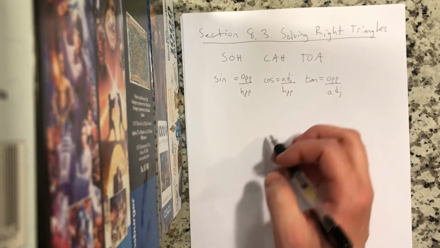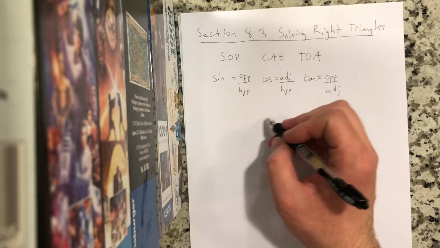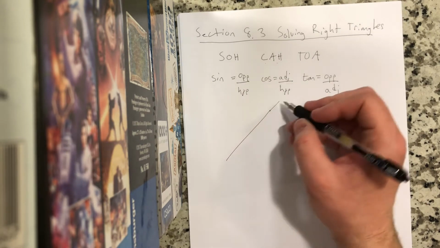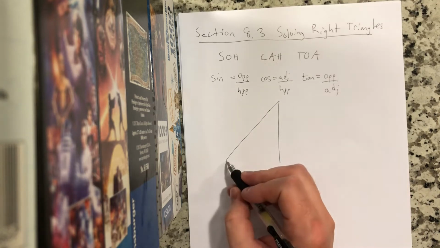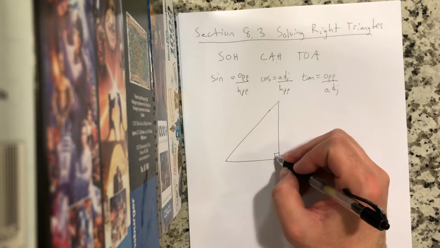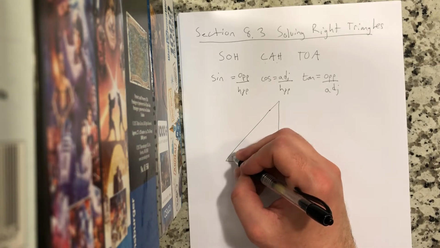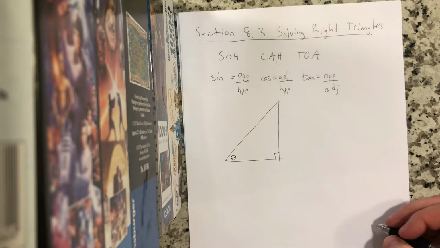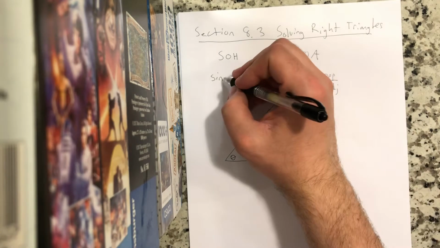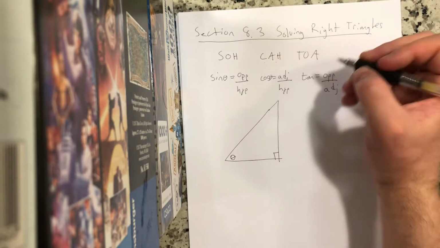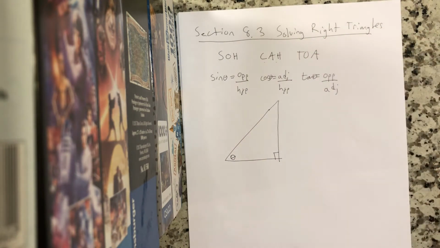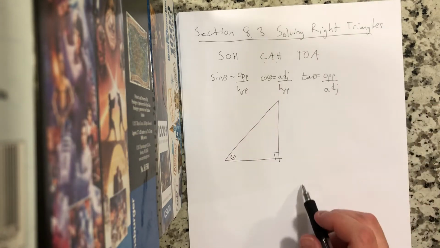So just to remind you a little bit as well, I'll go ahead and draw a right triangle so we can get an idea of what this is. And again, this has to be a right triangle. Let's say this is my angle, and I'll call it the Greek letter theta. So I'll put theta up here. It can be x, it can be whatever you need it to be, but you have to take a trig function of some angle.